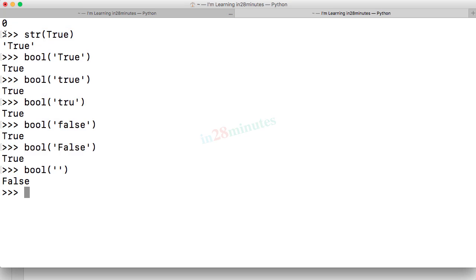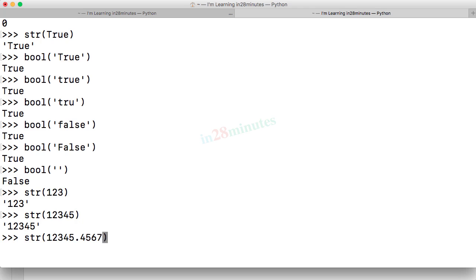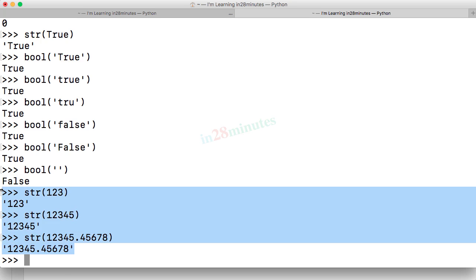So that's something which you need to always remember when you are converting strings to Booleans. We started with trying to convert strings to Boolean and Booleans to string. Now let's try and convert a few integer values to strings. So str of 1, 2, 3. What does it return? Obviously it returns 1, 2, 3. The thing is, you can convert integers to string, or you can convert float points to string as well. The str method works as expected with integers.